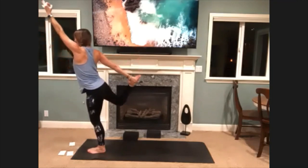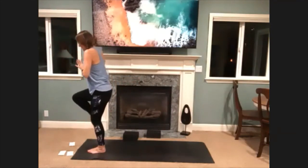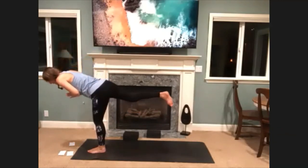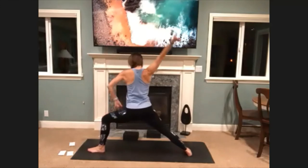Slowly come down. Try to bring your knee into your chest. And then hinge one more time. Right heel to the back of the room. Warrior three. Find warrior three. Pause here. And slowly melt to the ground. Heel down. Arms out to a T.